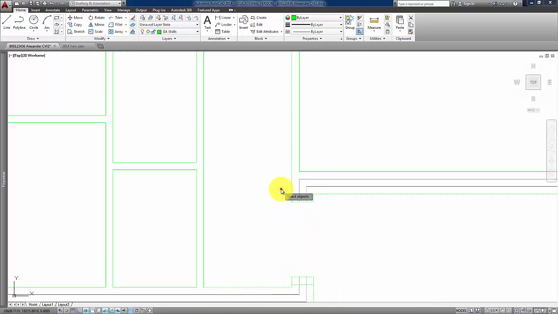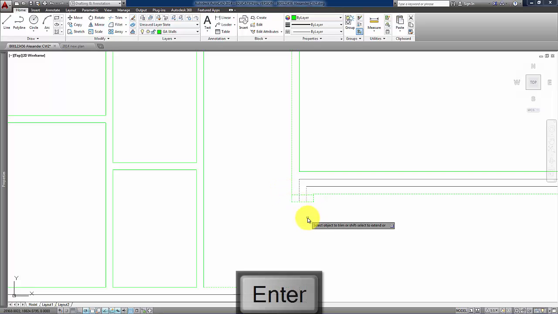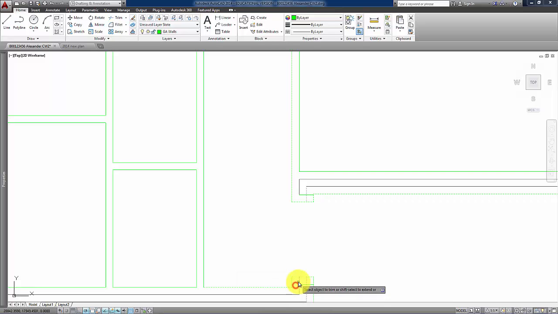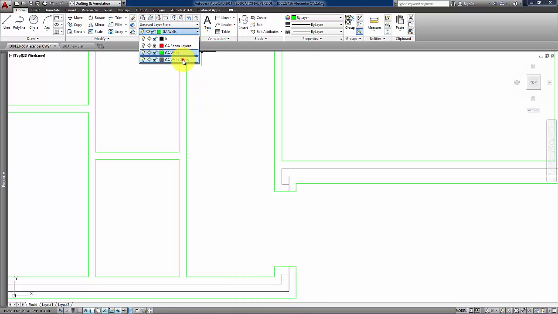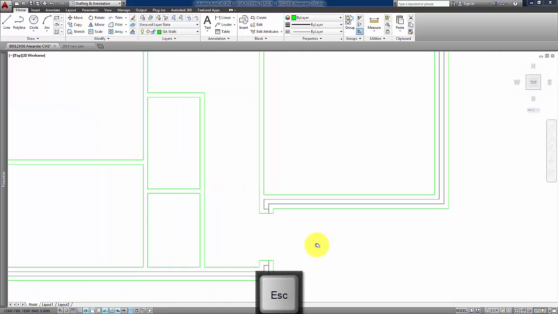And when you're trimming those off, the simple little rule to remember is that the inside leaf meets the outside leaf, and thus the outside leaf of the cavity continues through. And what you also need to do is take those little lines and put them on the wall's cavity layer. So that's the opening for the first door.